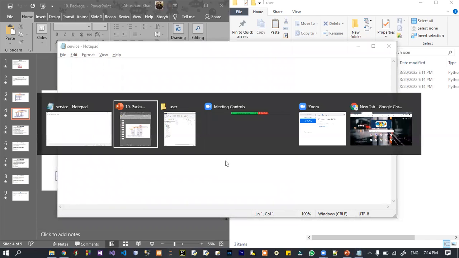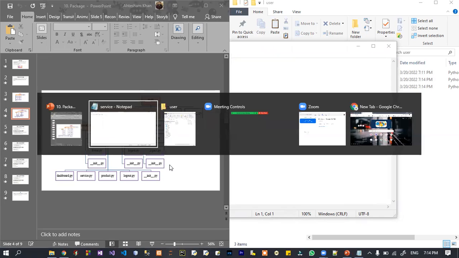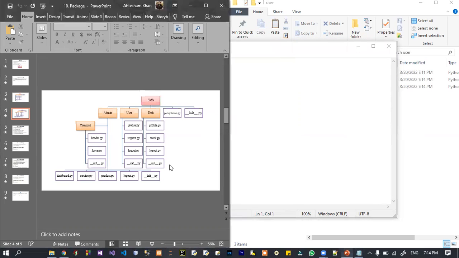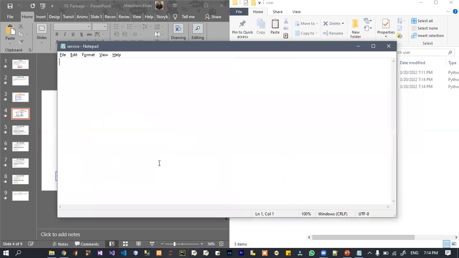And now create the same, I'm creating two files inside the tag package, right?